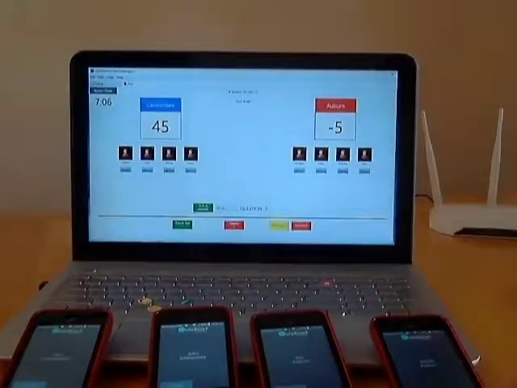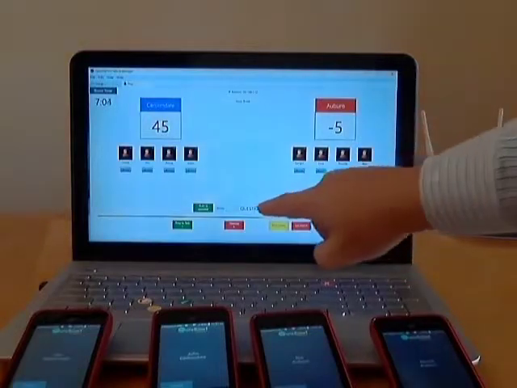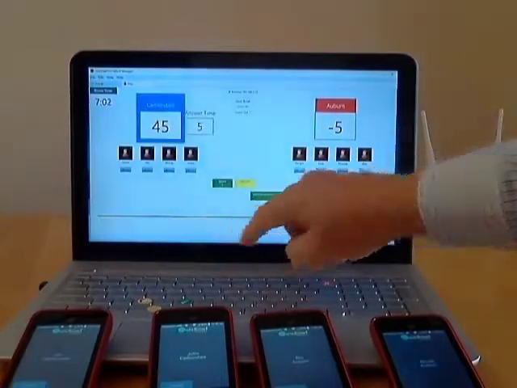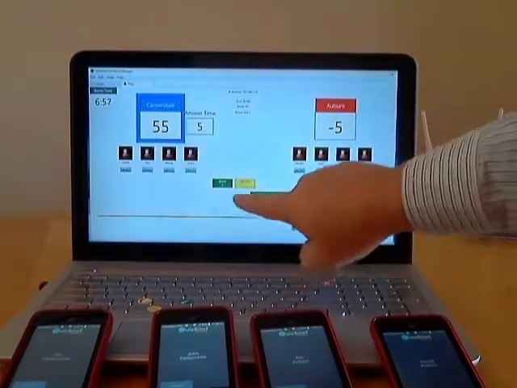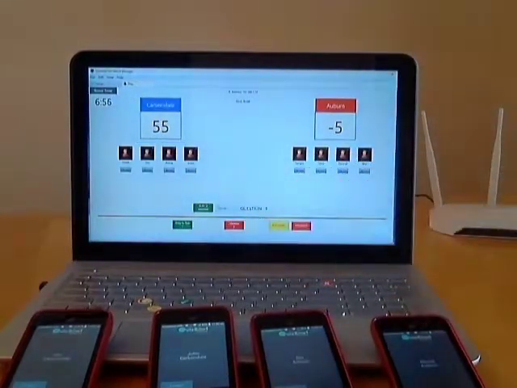And let's say they get the answer right. So Carbondale, once again, ends up earning a bonus. So I'll start the bonus. And let's say they get the first part right, second part wrong, third part wrong. So it's as simple as that to operate the system.